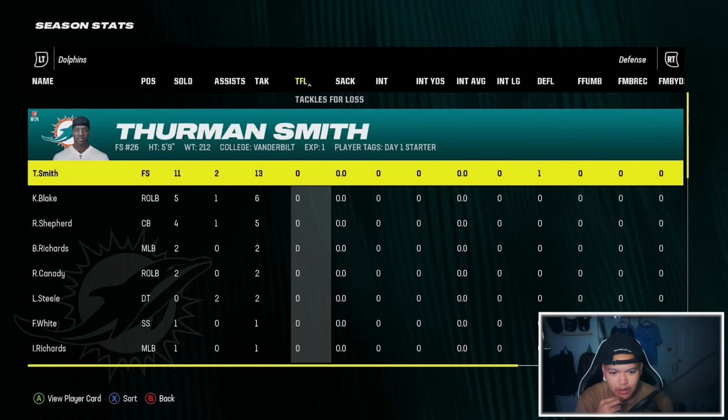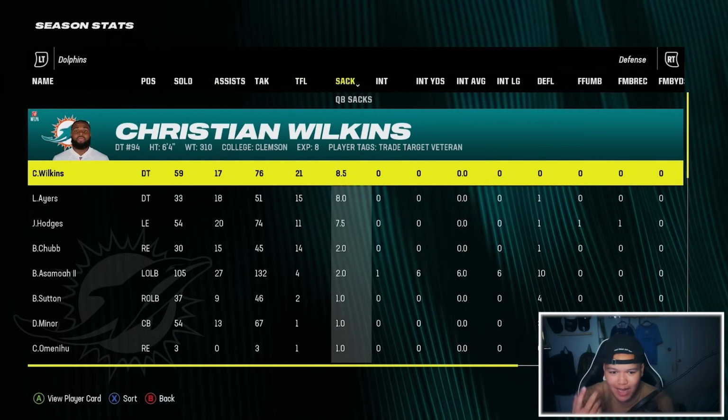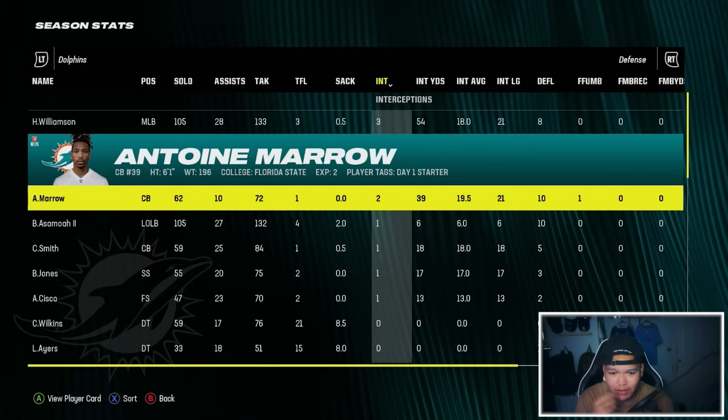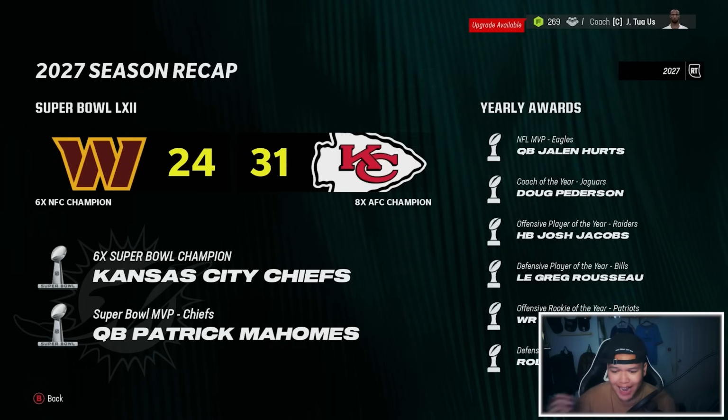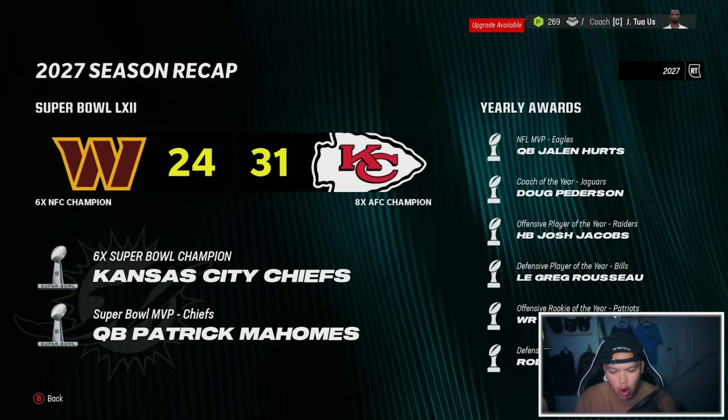I'm mad. How did we not make the playoffs, bro? 8.5 sacks for Wilkins, 8 for Ayers, Hodges 7.5 as well. 3 picks for Herb Williams, 2 for Marrow. And the Chiefs win their 97th Super Bowl of this video. They beat the Commanders 31-24. You know who I'm... Not cool.